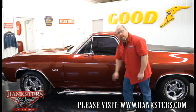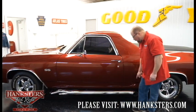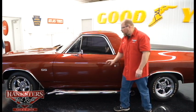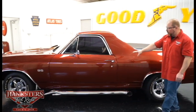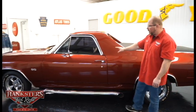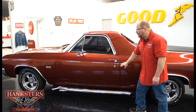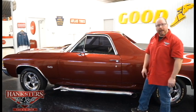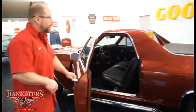Obviously, if you look down below here as part of our exhaust, we do have these chrome side pipes here, and they are functional. They're not just here for looks. So again, exhaust does come through those. Now as we come back, you can also see the gaps on your door here, how it fits. Real nice fitment. Again, the elevations are dead on both front and back on this door. I am going to open it up for you to take a quick look inside.